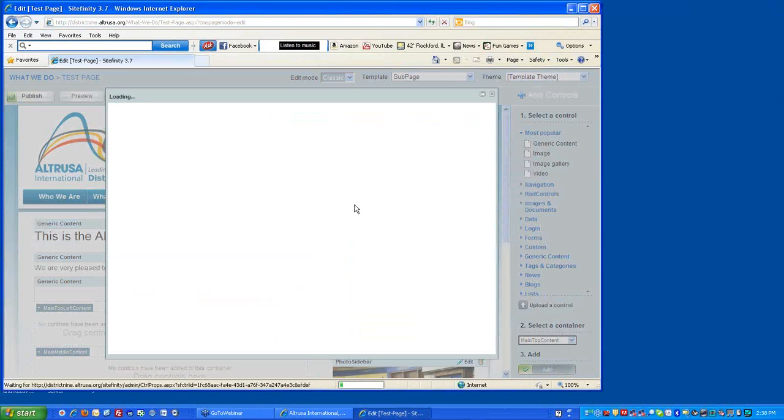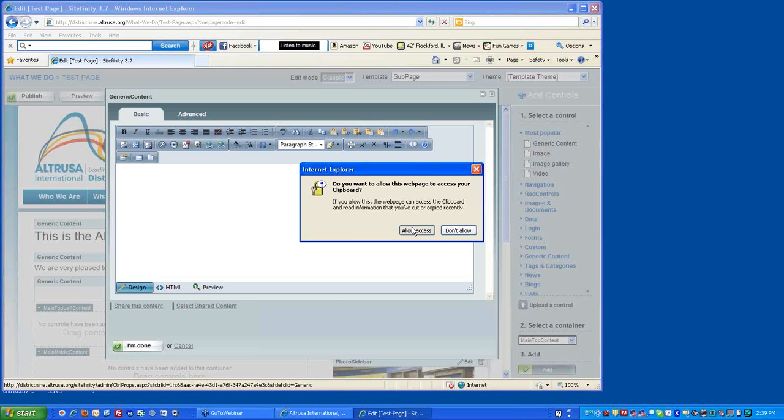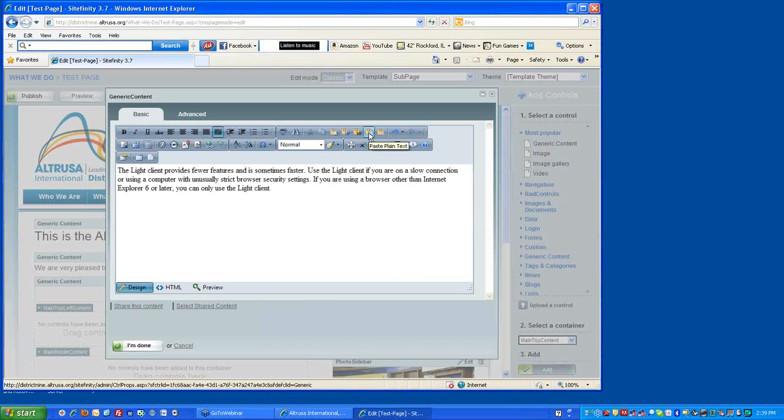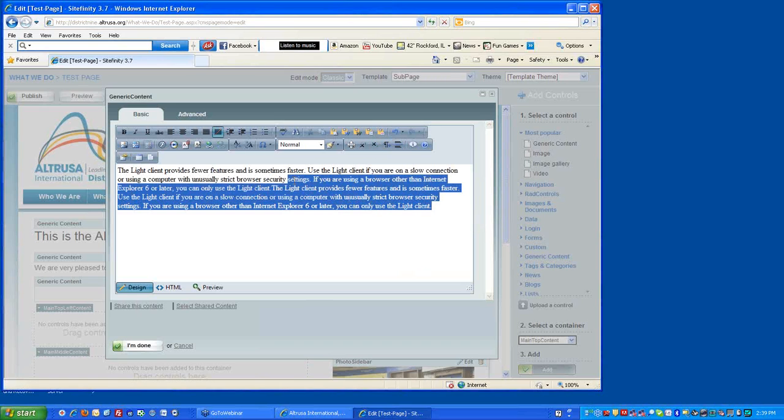You're editing the page. There is a widget, an item on the menu bar, that says paste plain text, and I think you'll be using that a lot. Hold on a second.